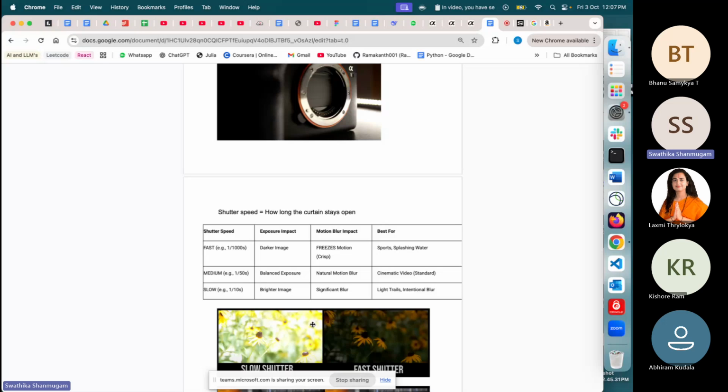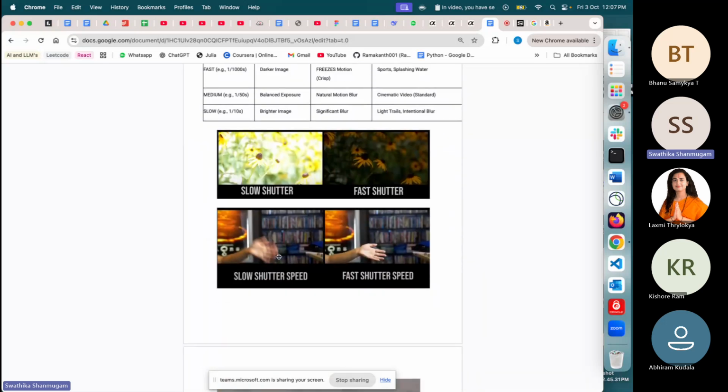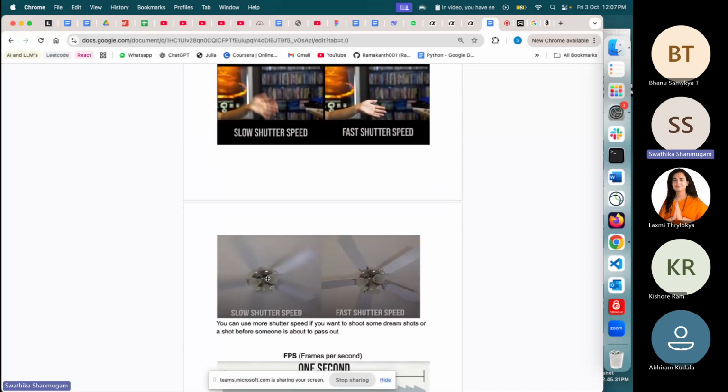If the shutter speed is slow, the shutter stays open for a long time and more light enters. So the image is going to be bright. At the same time, since the shutter is open for a long time, a lot of motion might have happened while the camera is capturing, so the video or the photo would result in a blur, something like this, the left one, and something like this.